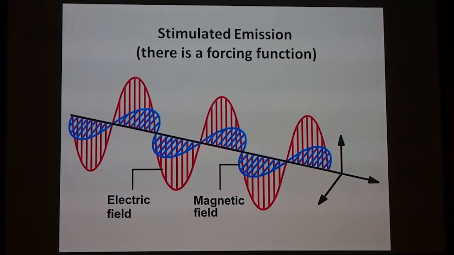And then once again, we can see that if we have some kind of forcing function, where we're not just starting with some initial condition that is non-zero, we continually give the system energy at its resonant frequency, it will continue to emit or continue to oscillate. And we'll get this emission of this wave.